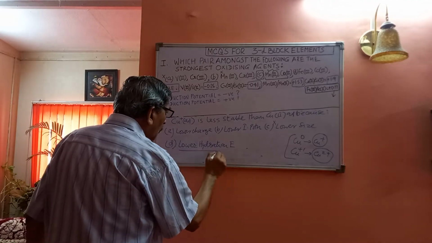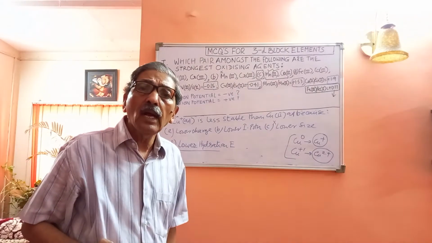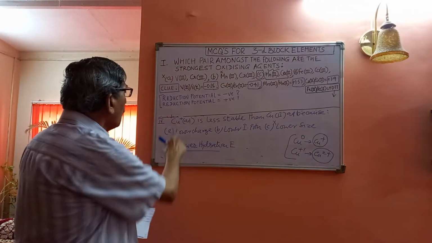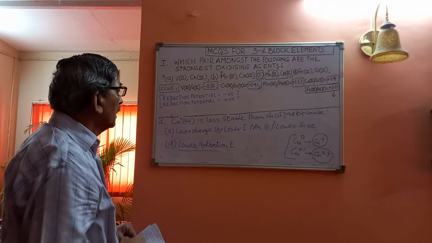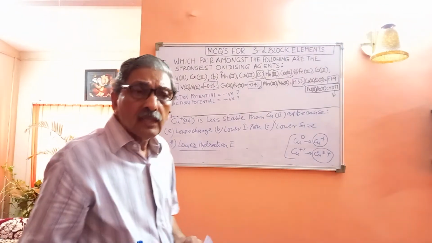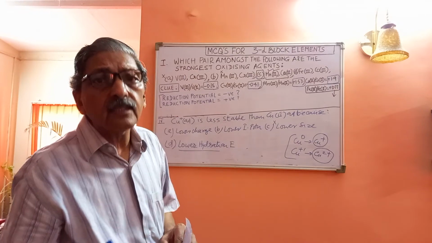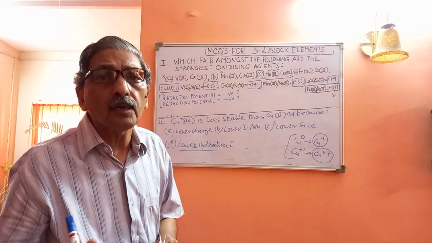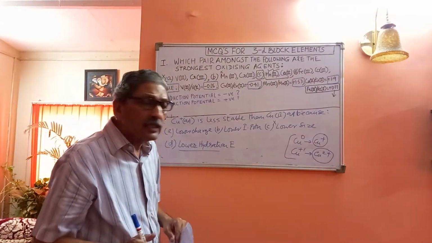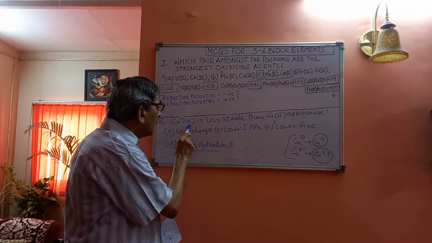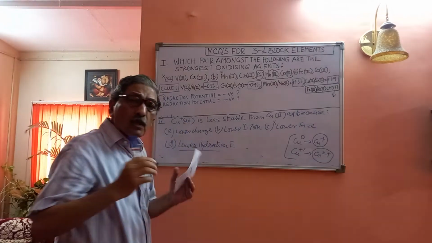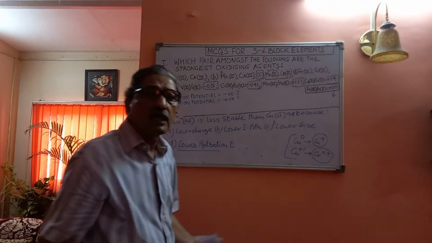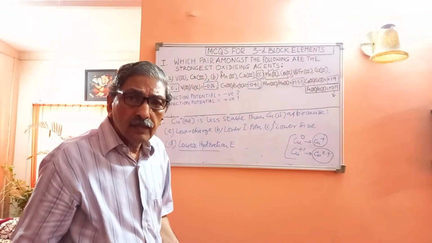Now we come to the D choice. The D choice says lower hydration energy. Now you can see very well, we have said copper plus aqueous. That means we are saying that this copper plus is not a gaseous copper plus, and we are not comparing this gaseous copper plus with our gaseous copper 2 plus. We are comparing the stability of a copper plus aquated. That means water molecules have already surrounded it. Similarly, we are comparing it with the copper 2 which has been aquated.